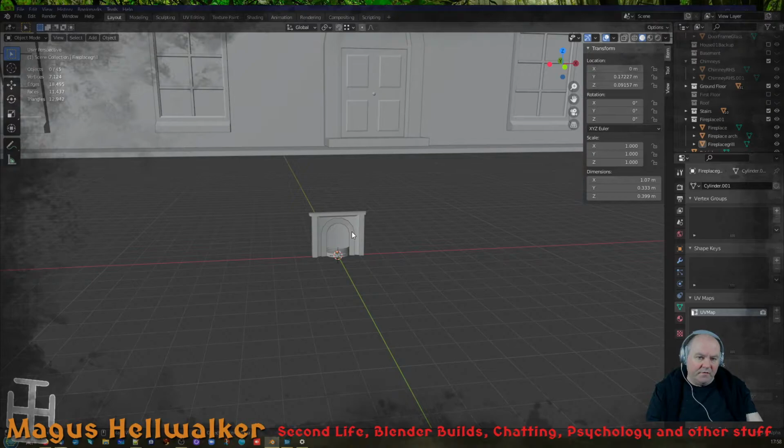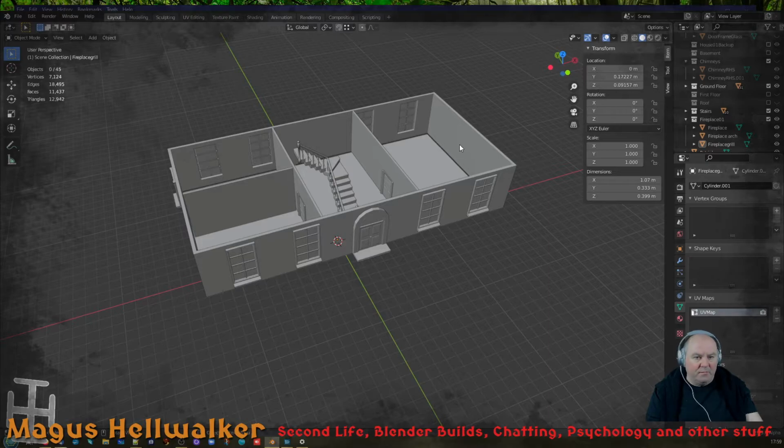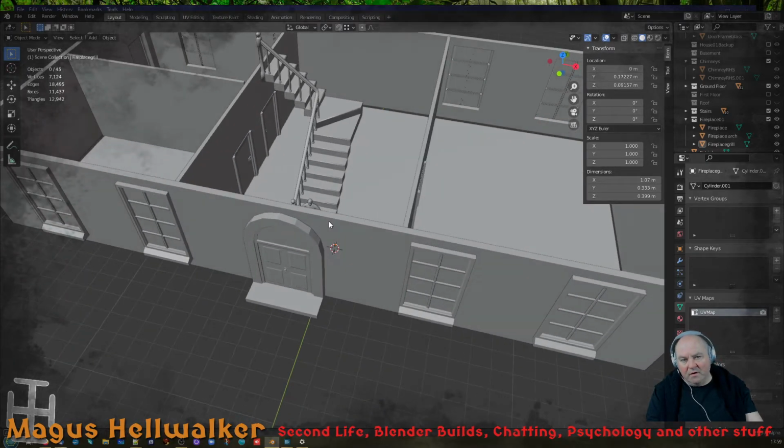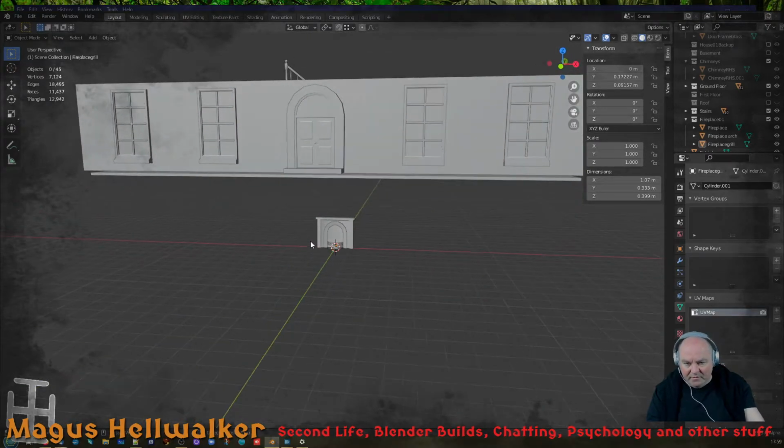That's going to be the fireplace for the big rooms, which I think will be fine because they just had a big fireplace right in the middle, and it was kind of the focal point of the room, really. Like we have a TV nowadays. This house has got a fireplace because it's Victorian, but they're not used anymore, obviously. Modern houses don't have fireplaces, and very often they have fake ones, which is quite interesting, because the main focal point now of most modern houses is a massive TV.